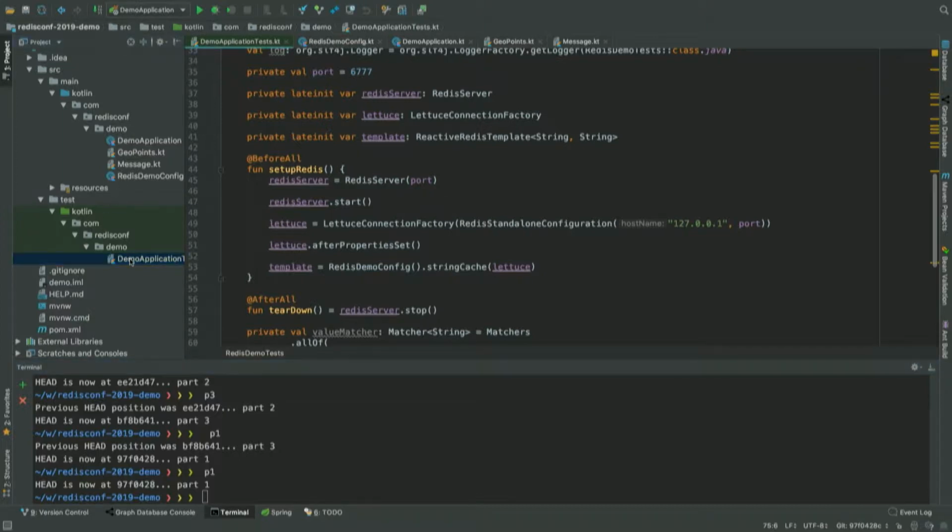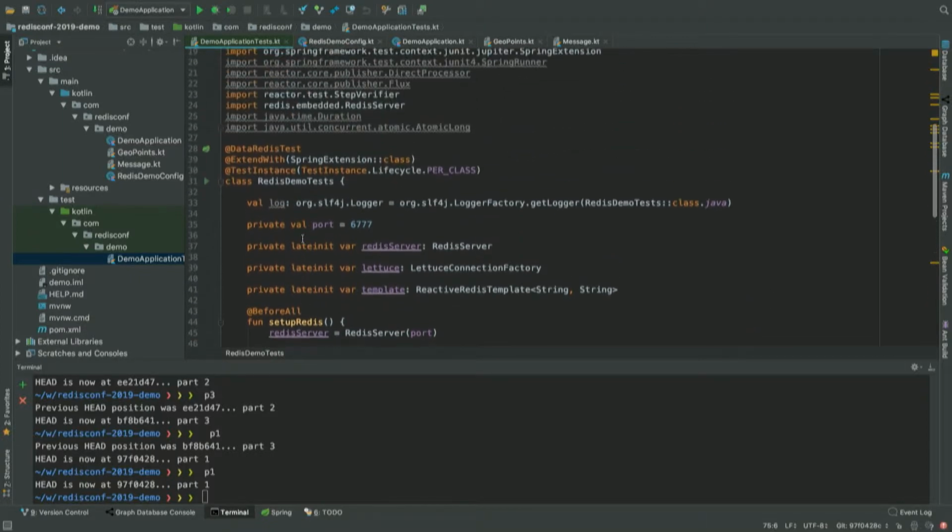But I'm going to start with test. If you've seen me before, I've done Bootiful testing with Spring Framework, and this particular demo is almost no different. I'm going to test my application first. I'm going to show you how to test an application that's reactive using Redis and Spring Boot, because it makes it simple and painless.